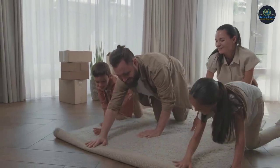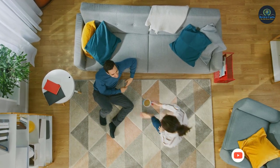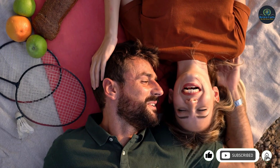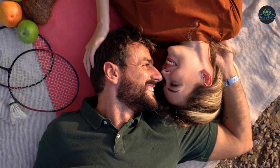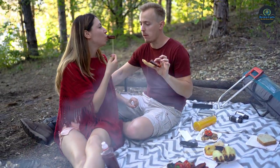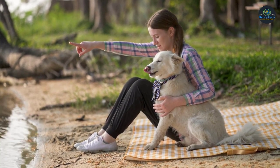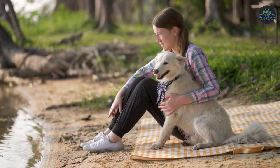Make your outdoor living spaces feel just as welcoming as your interior by centering your furniture arrangements with a comfortable outdoor area rug. In this video, we've collected our favorite outdoor area rug designs to elevate the patio, balcony, poolside, or sunroom atmosphere. Each one is made from strong weather-resistant materials to withstand the elements for all-season styles. Explore styles ranging from bohemian chic to modern minimalist, and even themed selections like floral and nautical. There's something here for every outdoor gathering space.